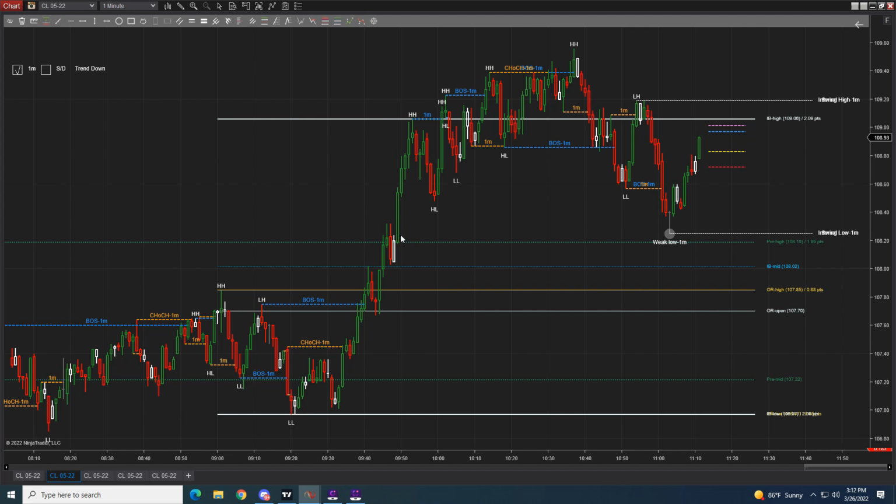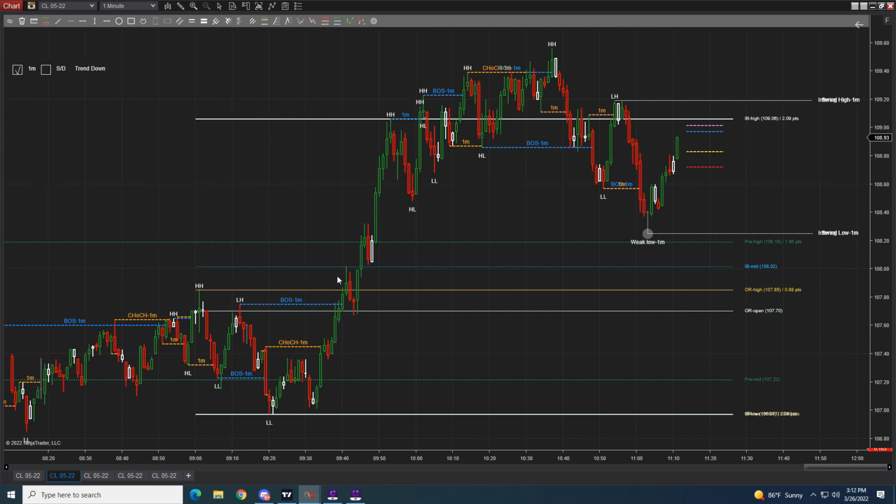So that's not something we would want to ignore necessarily, but note here, it doesn't do anything to make a change. So we're in a series of higher highs, higher low, higher high, higher low. So there's no change of character. The last break of structure is here, so it would have to take out a low, the low down here, to create another break of structure. We don't get that. So while your eye will notice these, and these are not insignificant, they are not a change of character or break of structure. Right, so just a clear distinction.